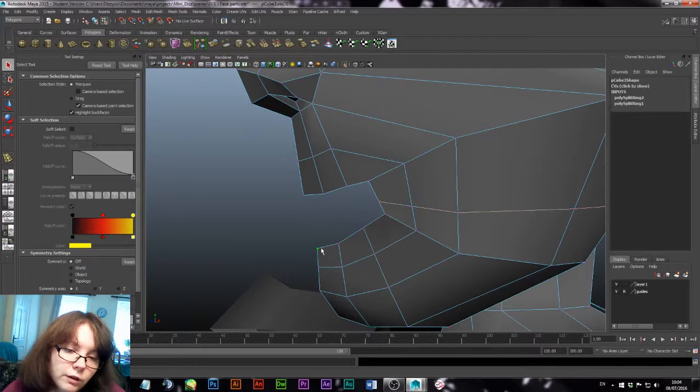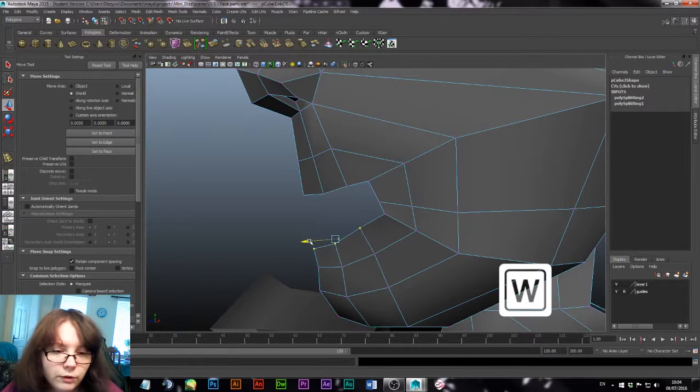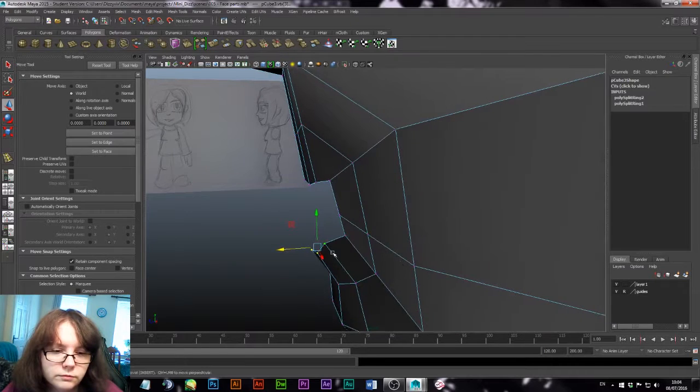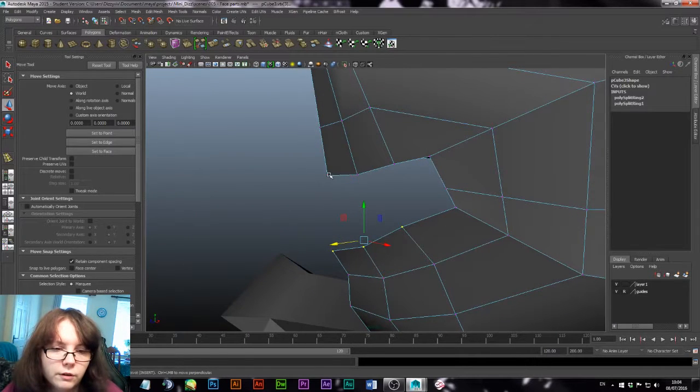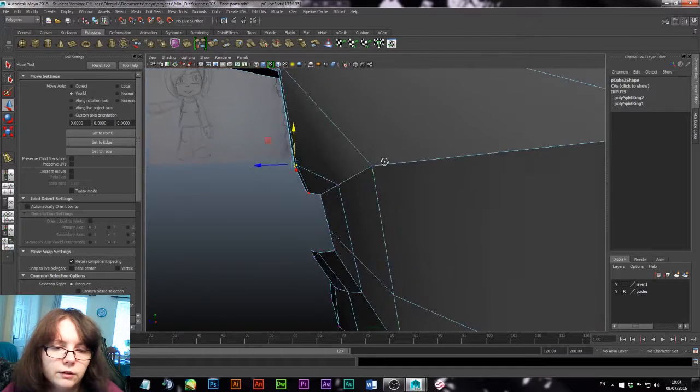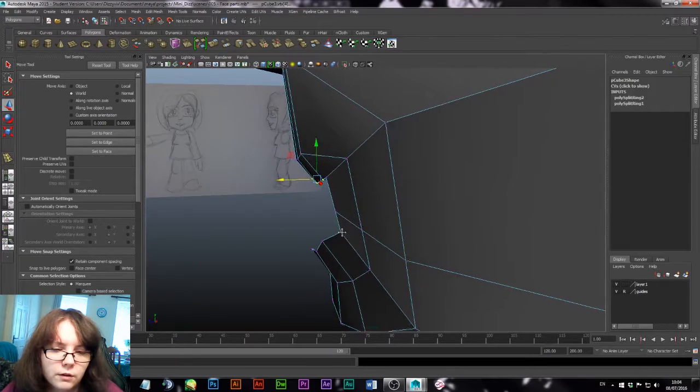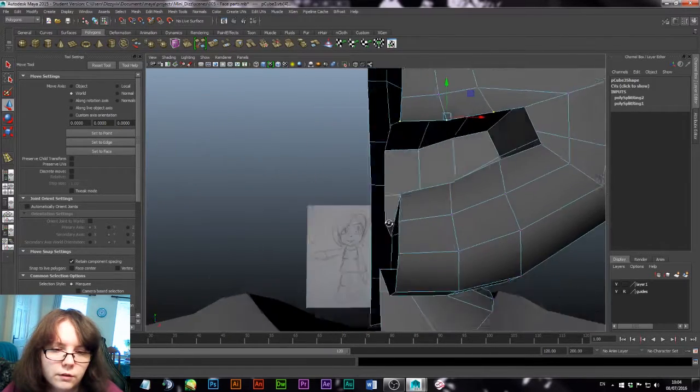So again, doing it by vertice, I'm going to just pull this lip out a smidge. And I'm actually going to pull this guy down. And I wonder if I can get this one. Should I pull this in a bit? Oop. Actually, I should do the opposite.